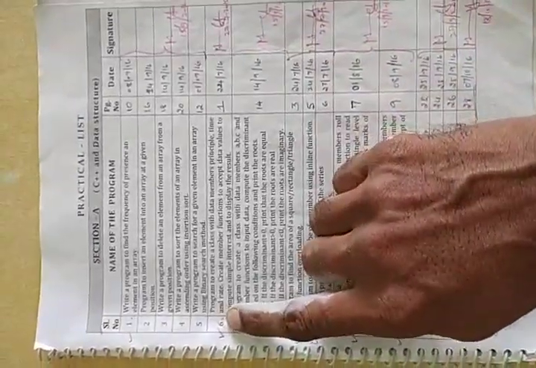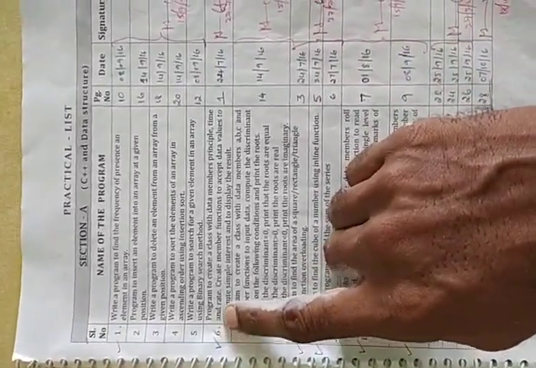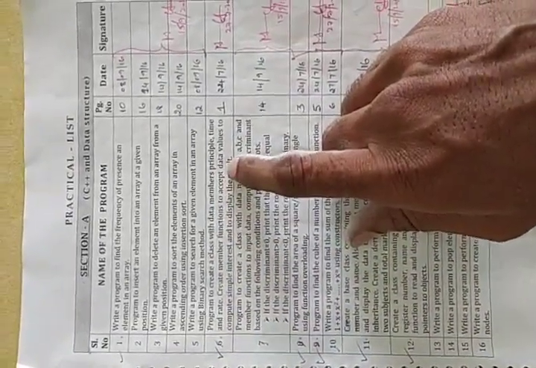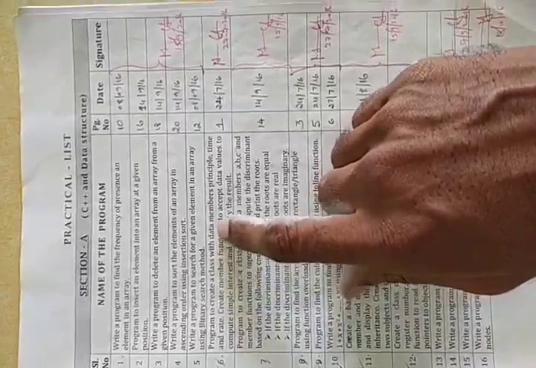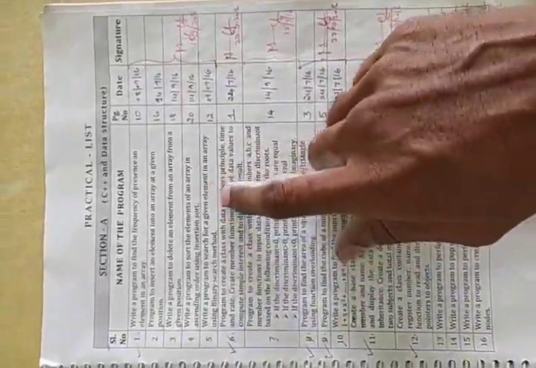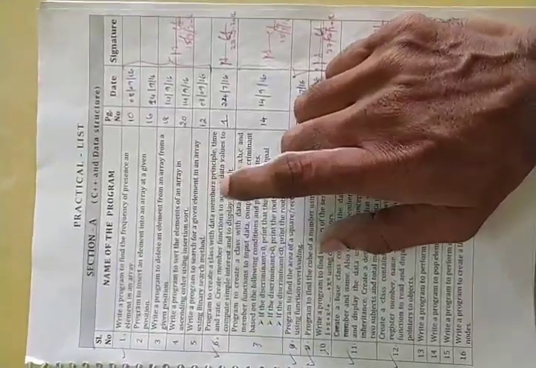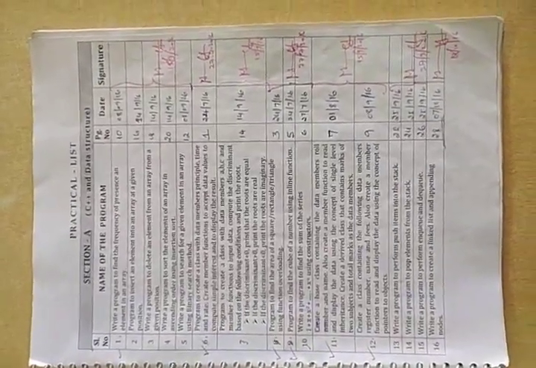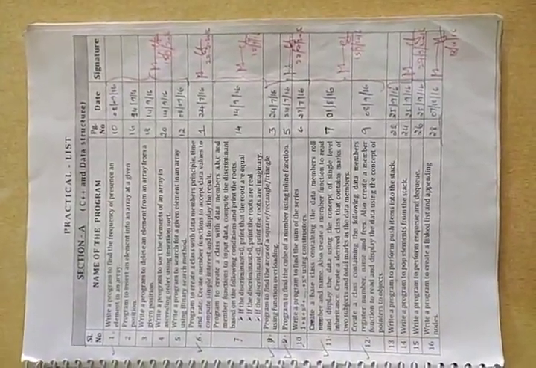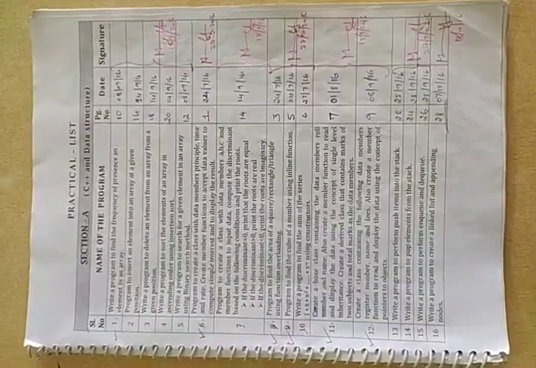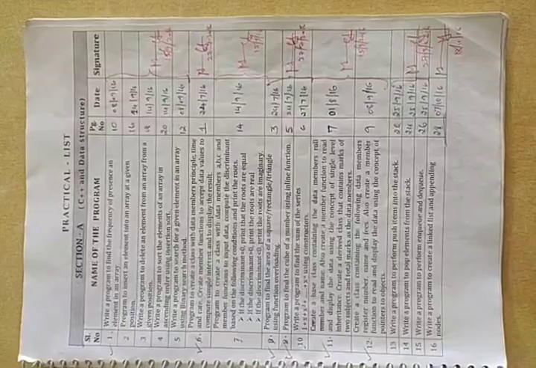The 6th one I have already explained to you. It's about the simple interest program, wherein we have to create a class, thereby objects, and the member functions. This one I have already explained in one of the video sessions. Since because of this lockdown I have not given the record books to you, so what you can do is pause this video and take a screenshot of this.